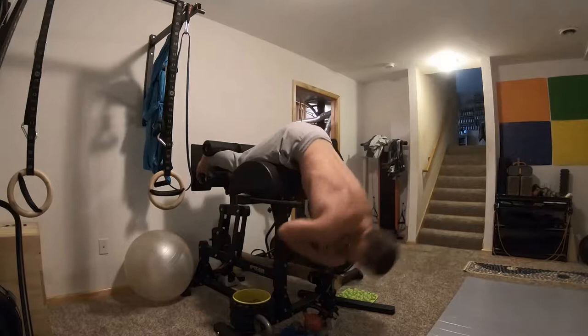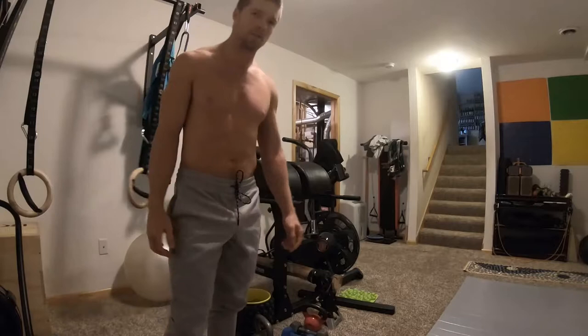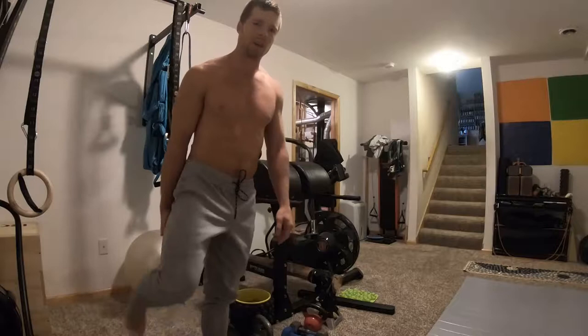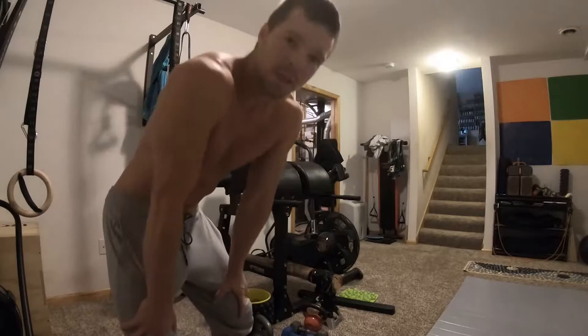There it is, 8 reps. I feel like 8 is a really good number. It's low enough that you're still working on strength and you're not just doing tons of reps, but it's not so low that you're not really feeling the muscle. You're not getting a very good pump in there. You're just really pulling hard to try to get back up because the settings are hard on there if you're doing a set of 3 or 4 reps.